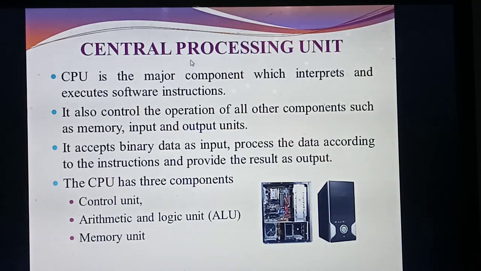Then the second point. In the last class I showed a diagram, remember the first slide I showed: ALU, control unit, memory. So this CPU also controls all the components inside the CPU. This is the outer layer of the CPU, then inside you see a lot of minute devices. All these operations are controlled by whom? The CPU.